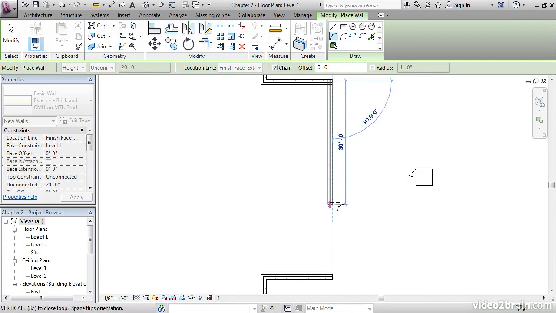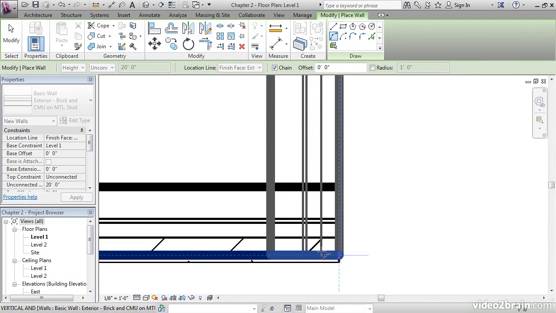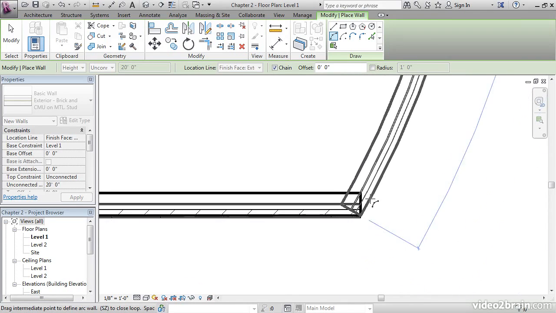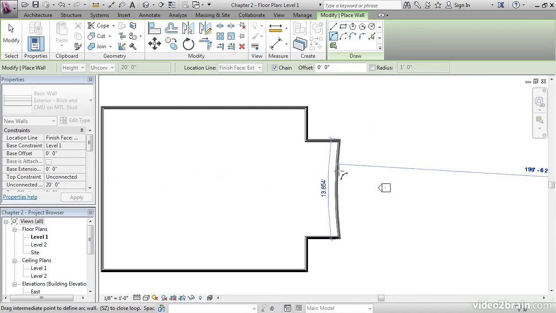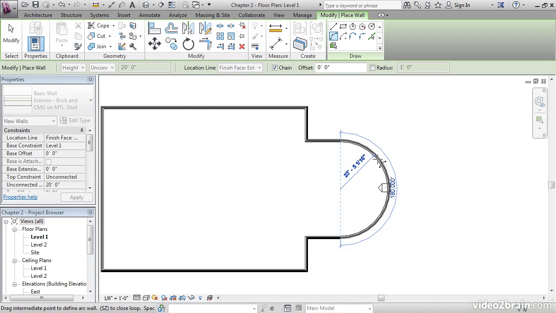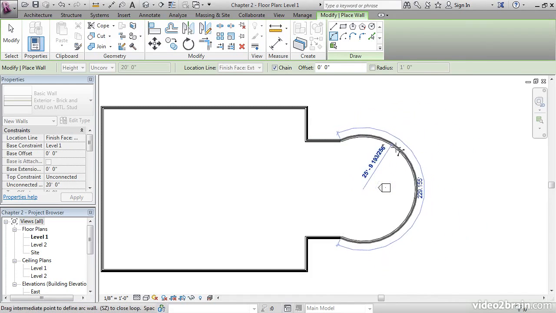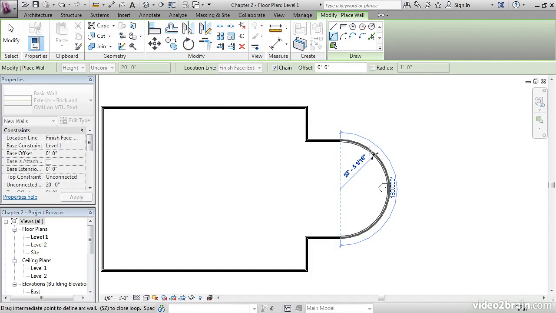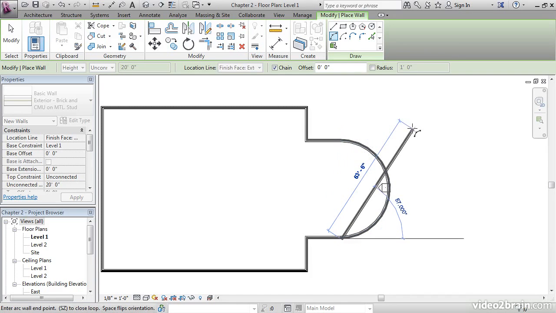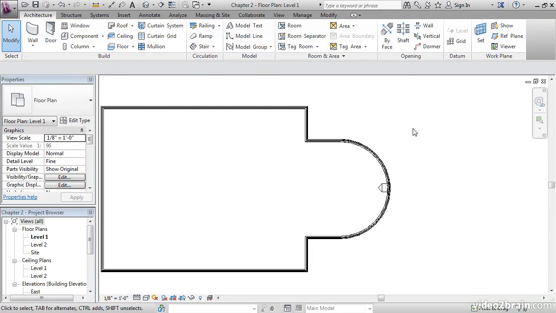Zoom out down to the bottom and pick the exact opposite corner. Not this corner, but this corner. Once you pick that, you'll see that the wall is starting to form an arc. Once we move in this direction, the wall will actually snap into place. We can break through it, but let's not do that. Let's just let the wall snap into place. Once you see that it's tangent on those 2 points, pick it and hit Escape twice.